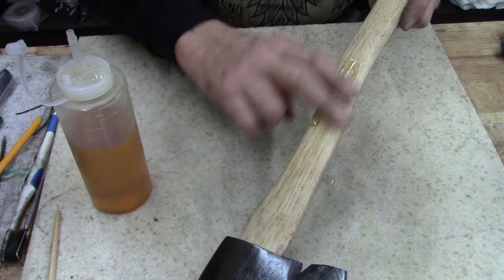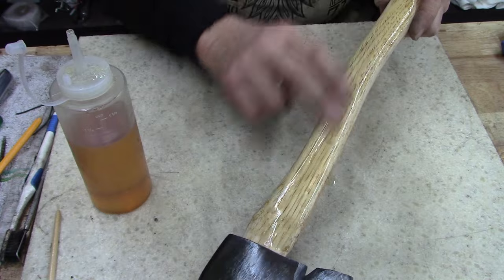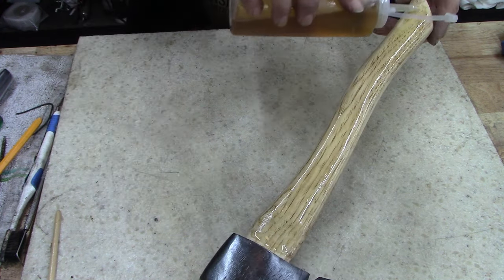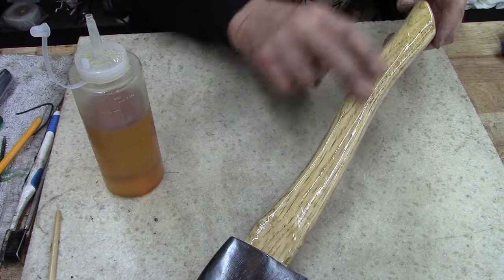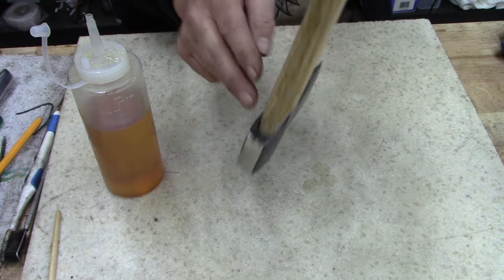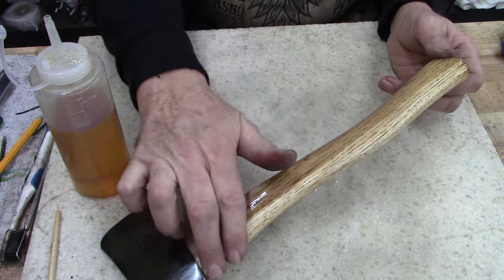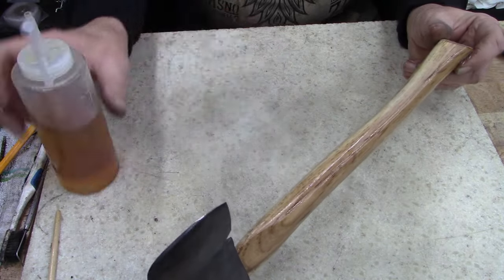I'm linseed oiling the handle. That's all I'm gonna do. And what I'll do is I'll linseed oil this thing every day for the rest of the week. I was told once a day for a week, and then once a month, and then once a year. Pick your birthday month, and then just coat all your wood handle tools with linseed oil once a year, just to keep the wood from loosening up.